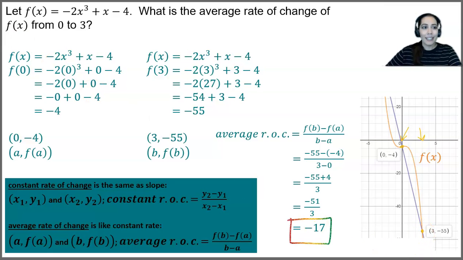So what I did is I took that average rate of change, the negative 17, that's technically the slope of the average. So I drew a line through it, right here, and I knew that my y-intercept was negative 4 because we had 0, negative 4. That is why we have to do the average, because you can't find a slope of a curved line. So what you're doing is you're taking the average from the first point to the second point. You're essentially, in your mind, drawing a straight line and finding the slope of that straight line. That's what it means to find the average rate of change.